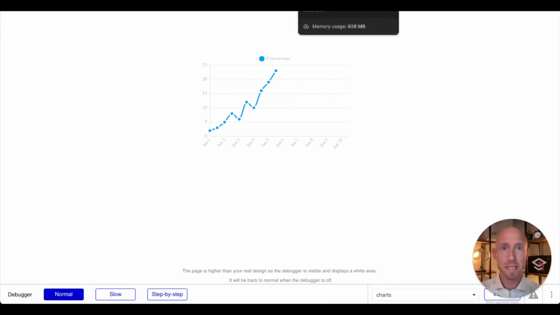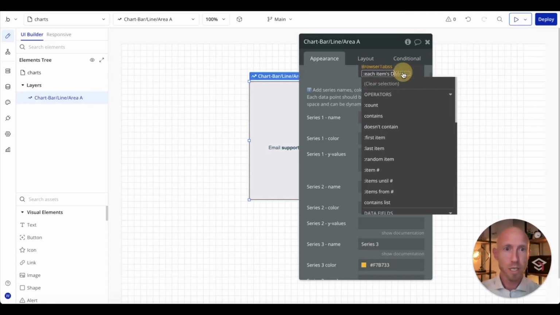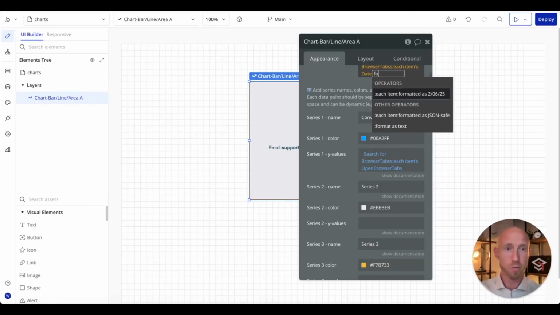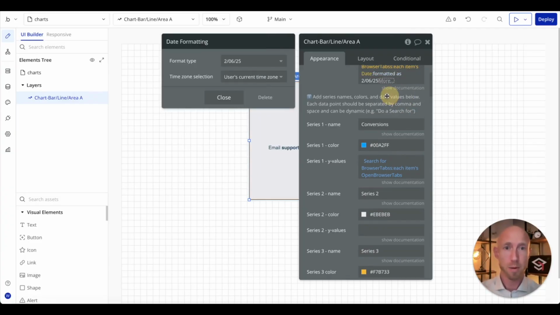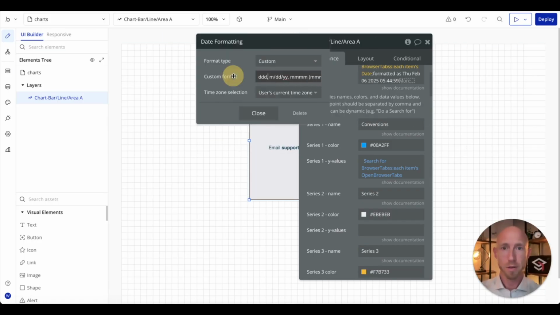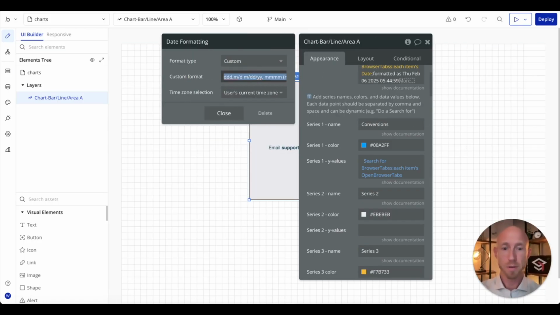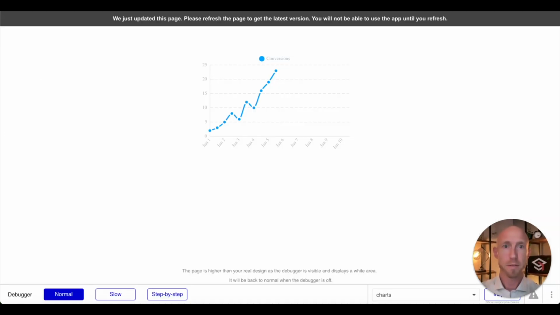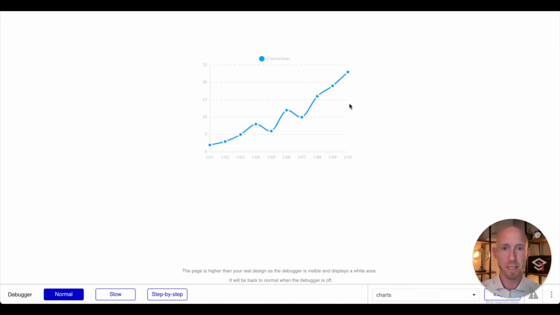Okay, so we can see here, and actually, when it comes to date, we're going to want to do a formatting on this. This is a very common thing that you're going to want to use and set up. So here, I'm going to go with custom on this, and I'm going to go with month, day, and that's going to put this out to a really nice looking list. Boom. Okay, so I'm liking that, and that takes us to now here.